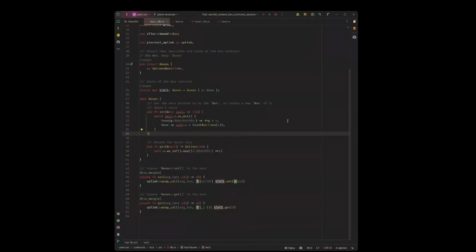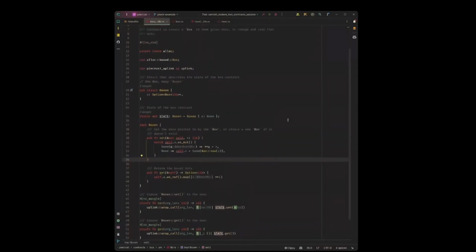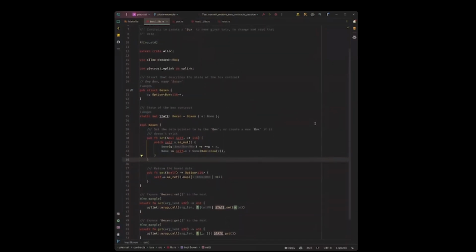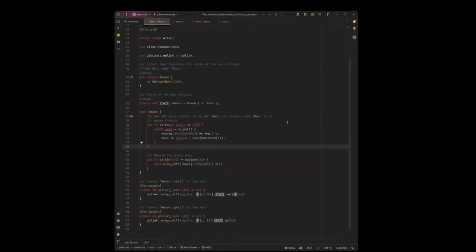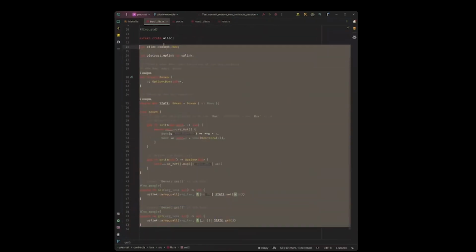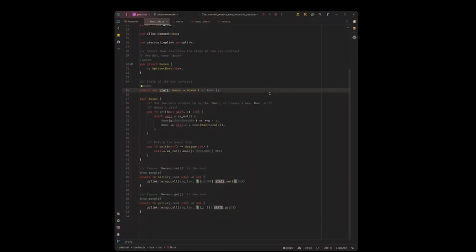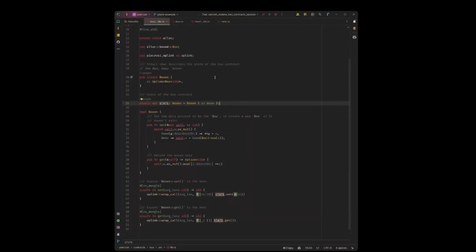So this is just to show you what this contract does and how to write them. As you can see, it's not incredibly complicated. The simplest contract, 50 lines, and it's not even that simple. And you could conceivably deploy this to the Dusk chain.